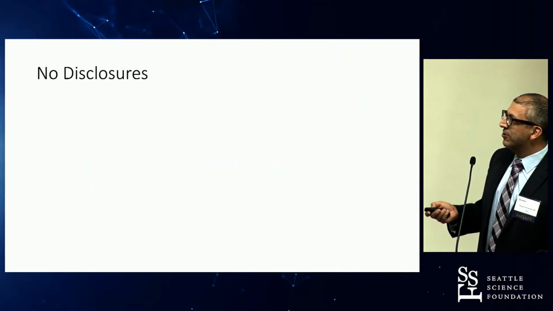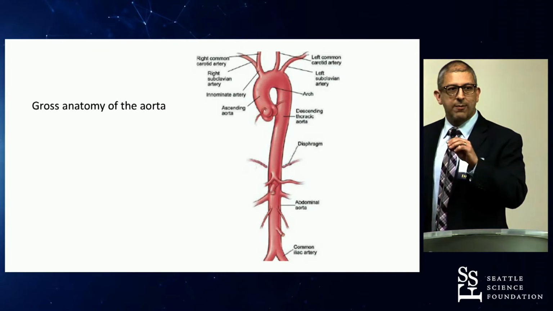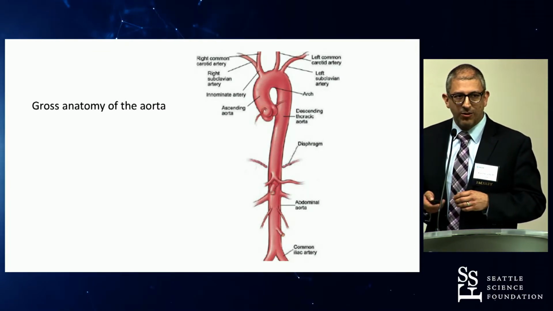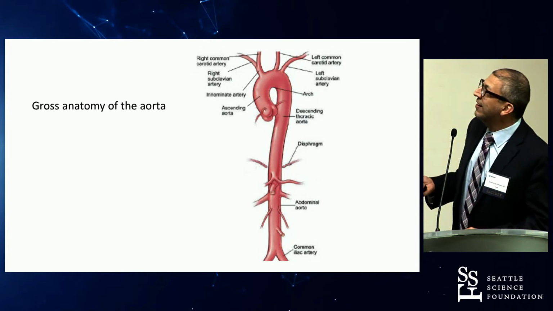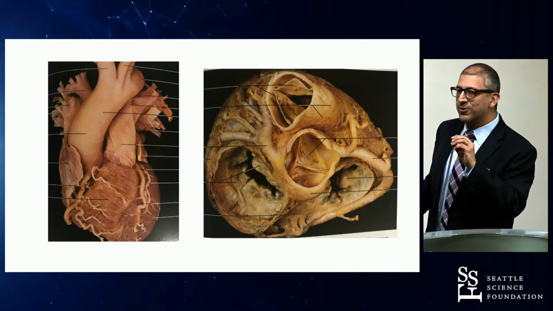This should be brief. This is stuff that I think most of us know. I'm just going to show you a couple of pictures here. I have no disclosures. It's going to give you some gross anatomy of the aorta. I prepared presentation notes, but then I thought maybe I know enough about the aorta to just wing it, I hope. And really I'm just going to show you a couple of pictures.